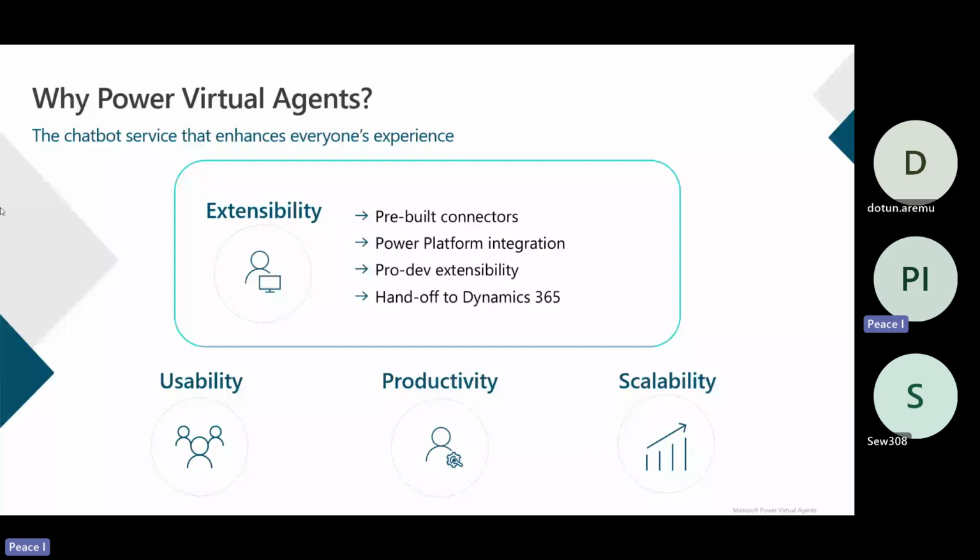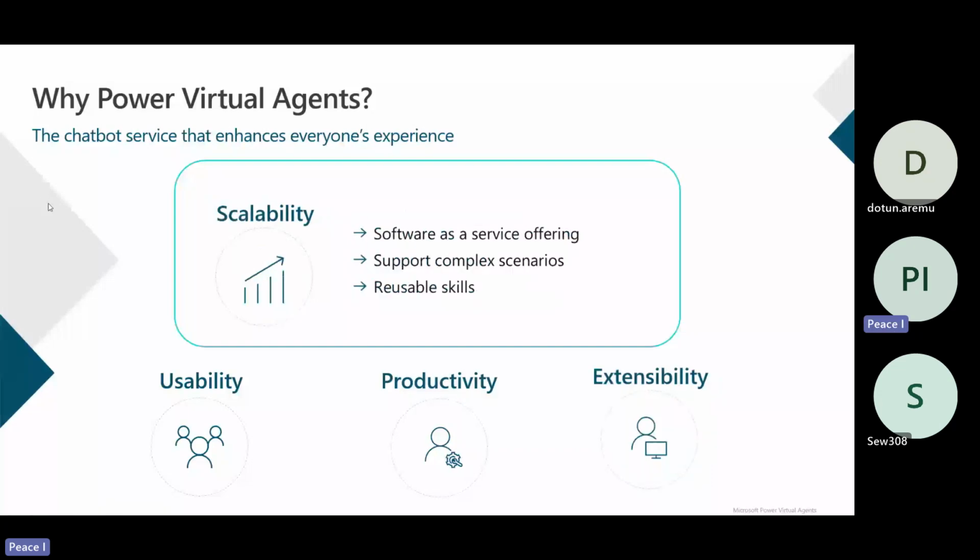When they want to switch to a live agent, you can hand off to Dynamics 365 using this feature. For scalability, the software as a service offering makes it really scalable, and it can support quite complex scenarios.